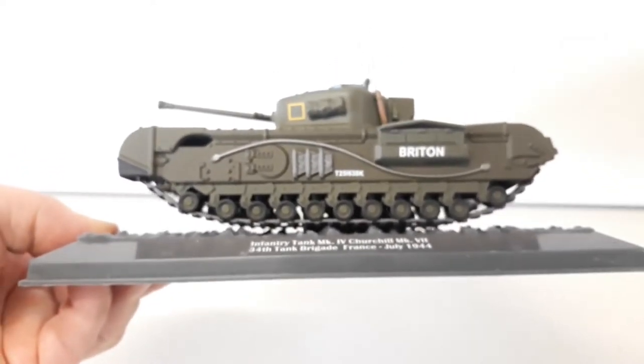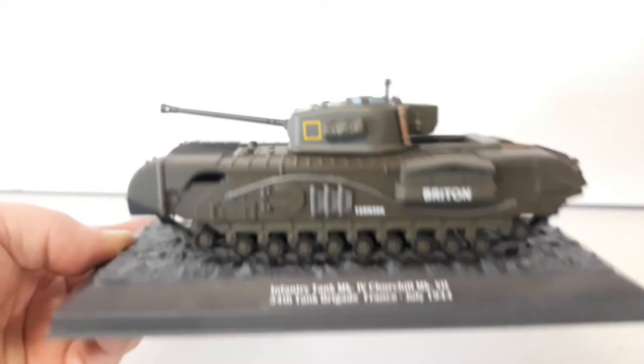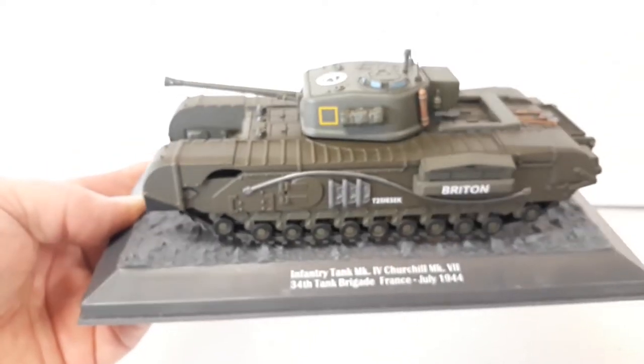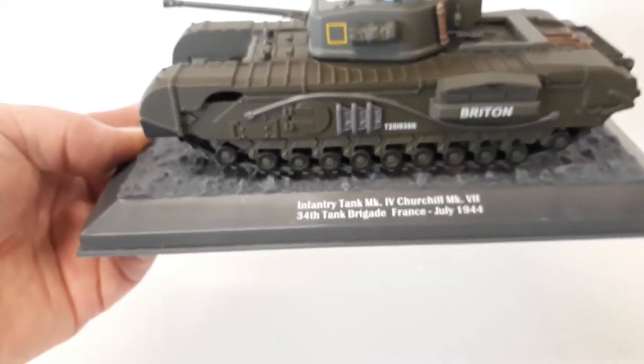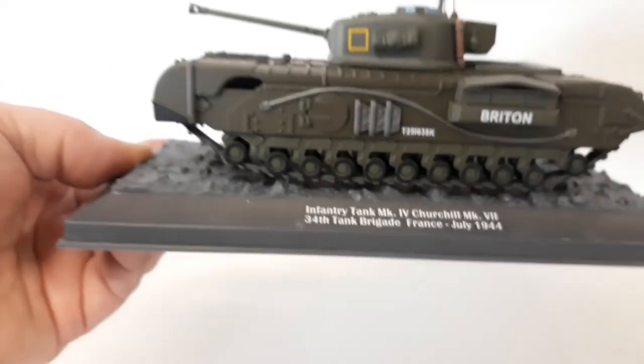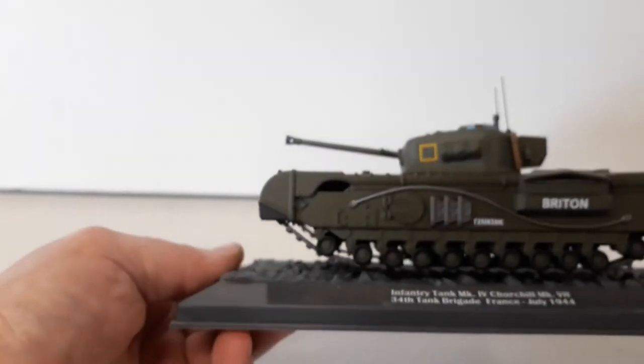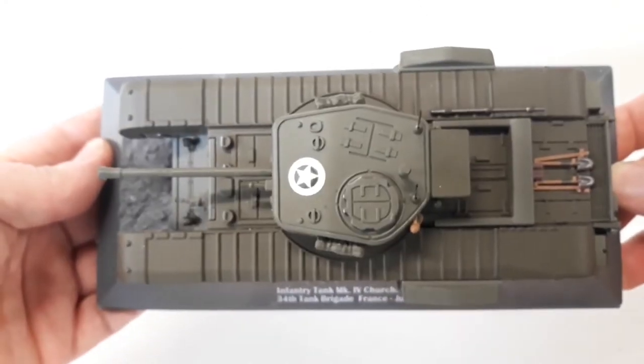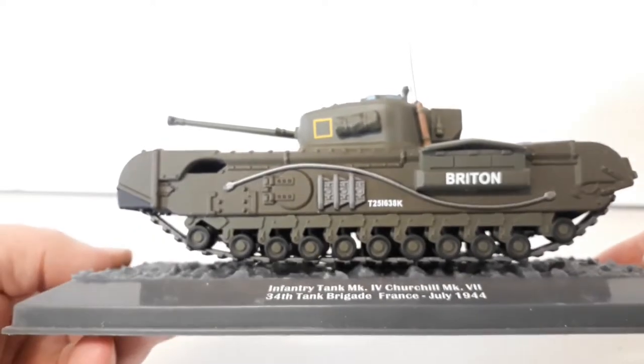Very nice unit. So it's a British Churchill infantry tank from the 34th Tank Brigade in France, July 1944, made by Atlas in 1/43 scale. So, yep, another beautiful tank. It's a cool little bit of kit.